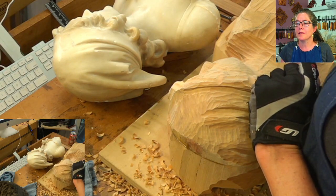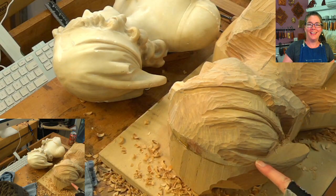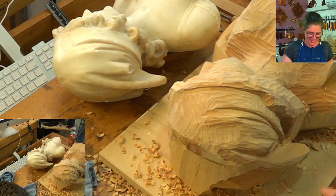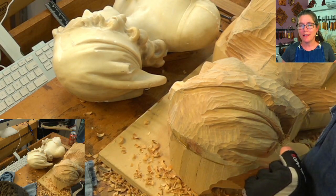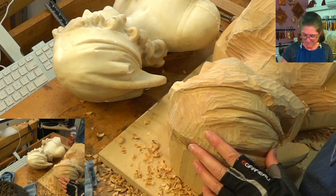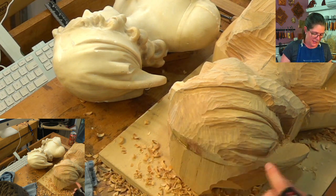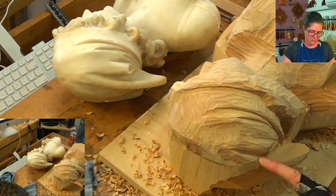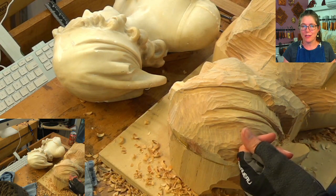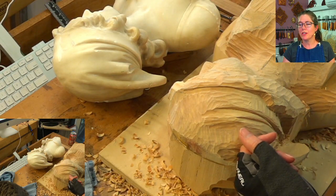Okay, TW, I'm waiting to see how you deal with the glue joint. Well, it's pretty much right there. It's not really going to be dealing with it much. Just try and hope that it doesn't switch grain on me right at the glue joint. There's really not much to do with it. If it does switch right at the glue joint, you might have to just do cross grain cuts, and then it'll let you get through that. So hopefully it won't be that much of an issue.